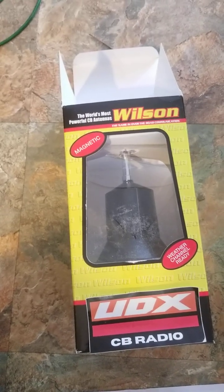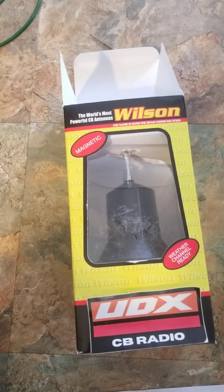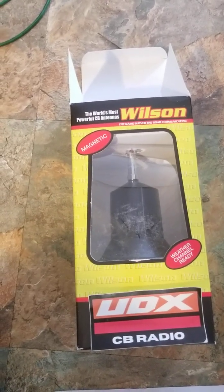But this thing's going to be great because it's going to do what I want to do. It's got coils and everything. And this is probably a lot taller than what I have. So thanks to UDX-268 for donating this to me. I'm glad you bought this.